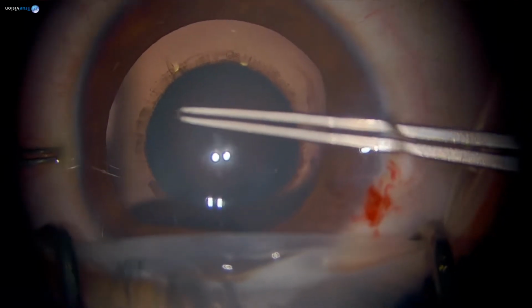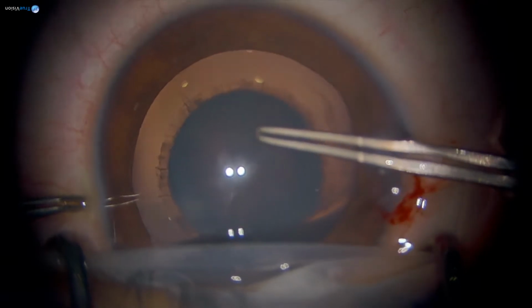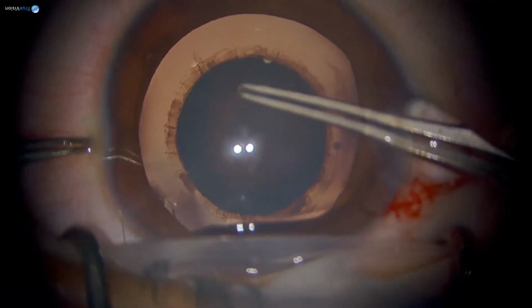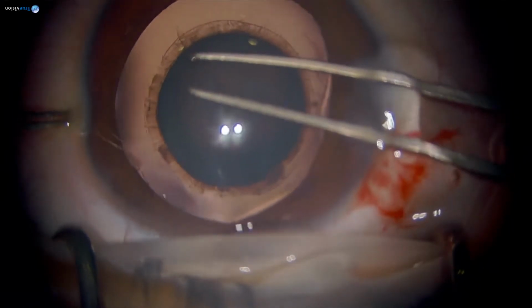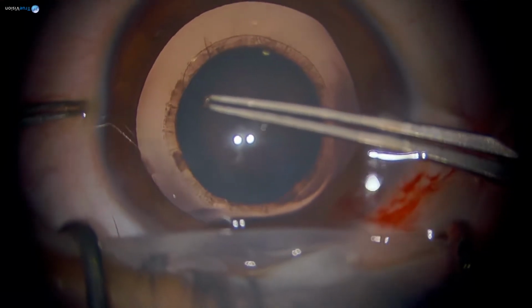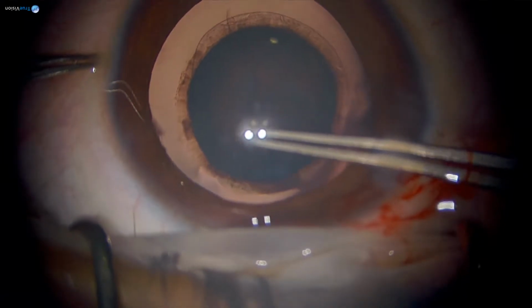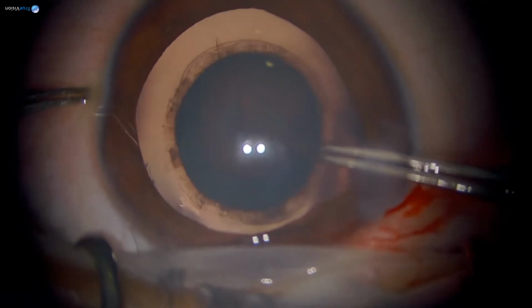You can faintly see the edges here. We have a pretty good visualization here in the classroom. How is the consistency of the capsule? It looks pretty soft. It doesn't look friable or dense. It's quite okay. It's totally different from the infantile cataract where it will be very friable. If you aim at the size of the nucleus, you will go a little bit bigger than that. That's what happens usually.